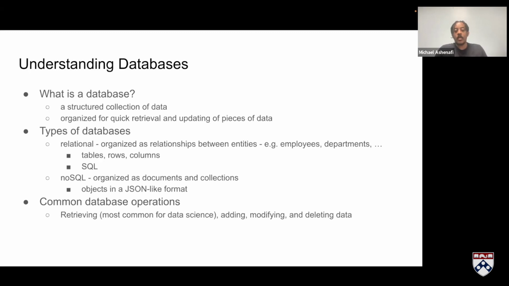So moving on, what are the common database operations that we can perform on databases? Usually you have the four basic operations on databases that are called the CRUD operations. You create, you read, you update, and you delete information. So CRUD.